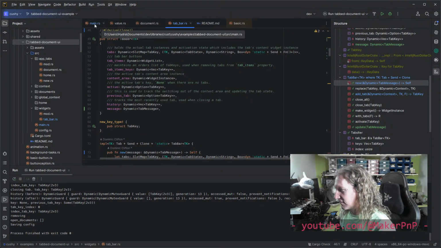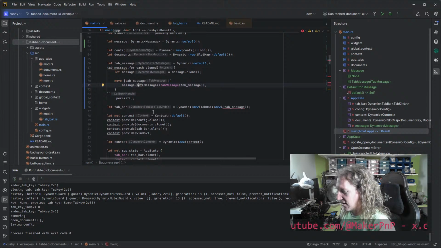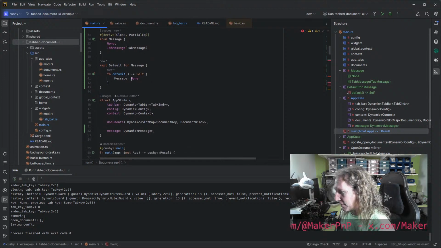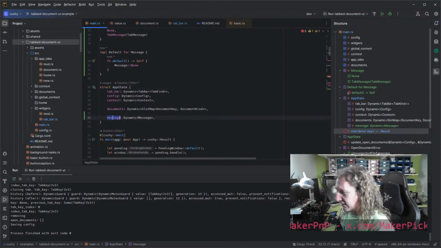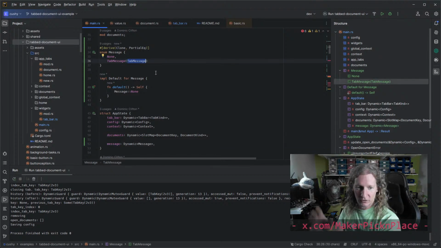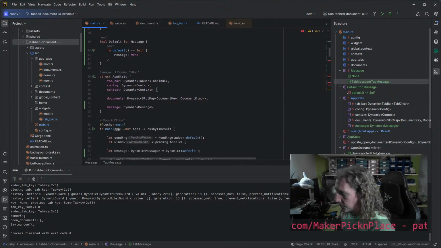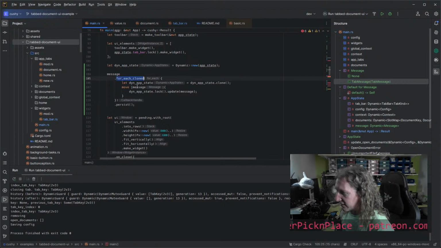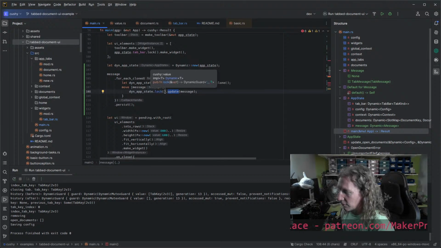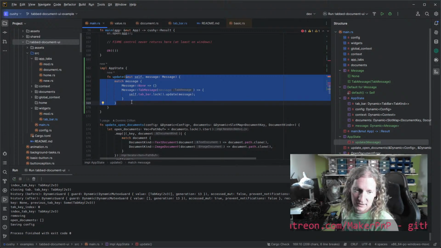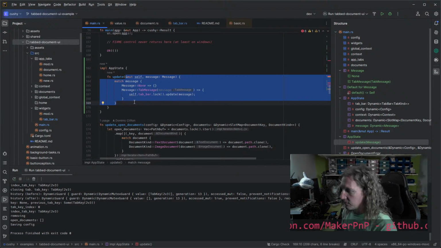So the key parts to this, just because you might have lost that, because there was quite a lot of flapping about going on, is that the app has a message which wraps other types of messages which belong to the other components that the app uses, right? And then every time it receives a message, it calls an update method with a mutable self, so it can update the application state instead of having to futz around with dynamics.